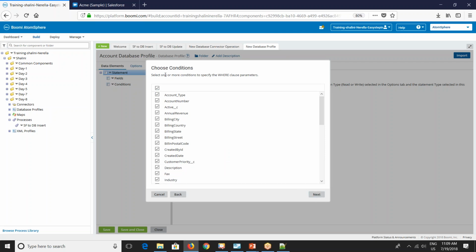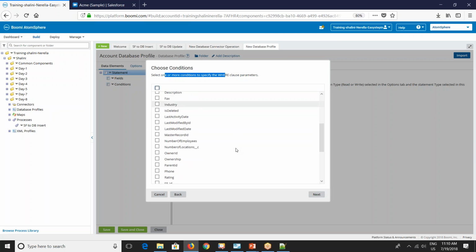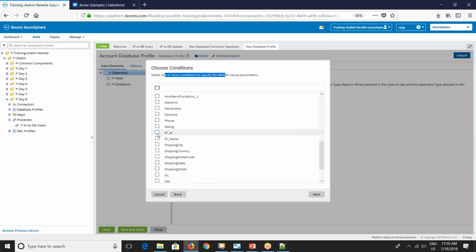So you'll see here what conditions you want to specify for the where clause. So you need to know which condition you'll have to specify. So for updating, there has to be one particular column which it has to reference, right? So you'll have to give the unique column name here. So I'll say sf_id. So this frames this as an update with a where clause, where sf_id equals.